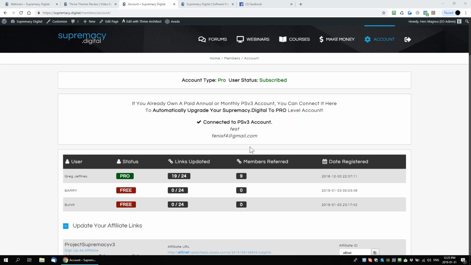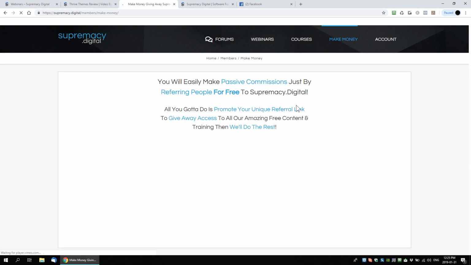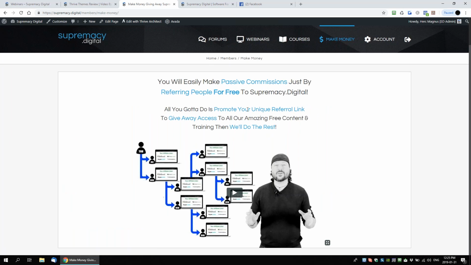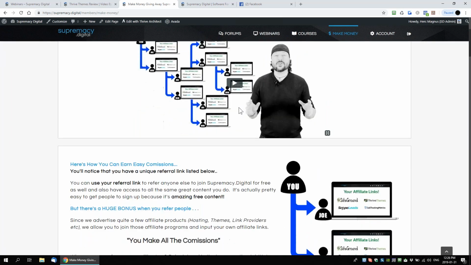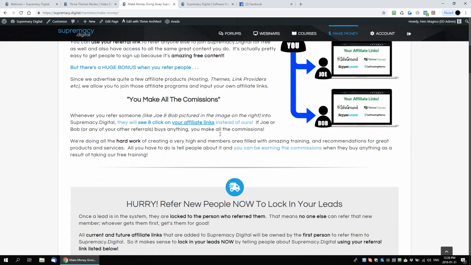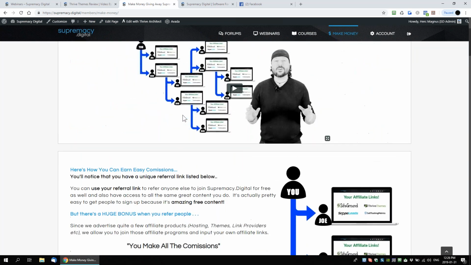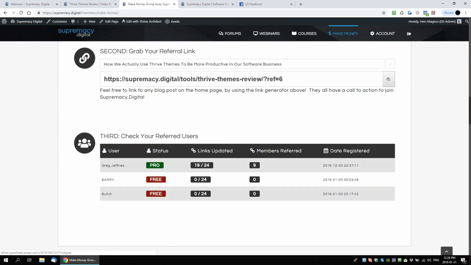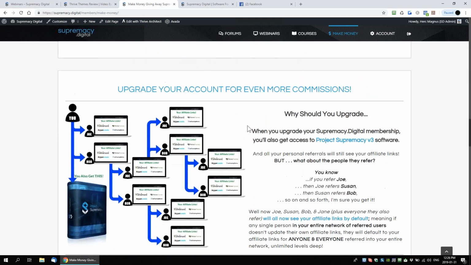So what I'll do, guys, that's really all I wanted to cover in this one. The only other thing I could cover is the upgrade, because you get access to everything you just saw for free. Okay, it's all free. And you have an ability to make money and get all this content for free, and we're going to be continually updating it. We do have a pro account, and I will cover that quickly. It's all listed out here. But what pro is basically going to get you is called a default affiliate link.